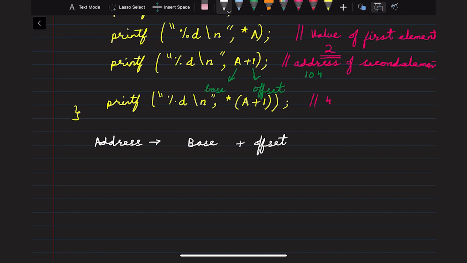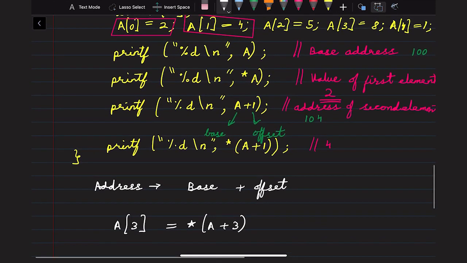So let's take an example. If we have to find the value of the third element of the array, we can either write it like this, that is the value basically of the third element, which is index 2, and it can also be written like this, that is base address plus the offset and the value at that offset.